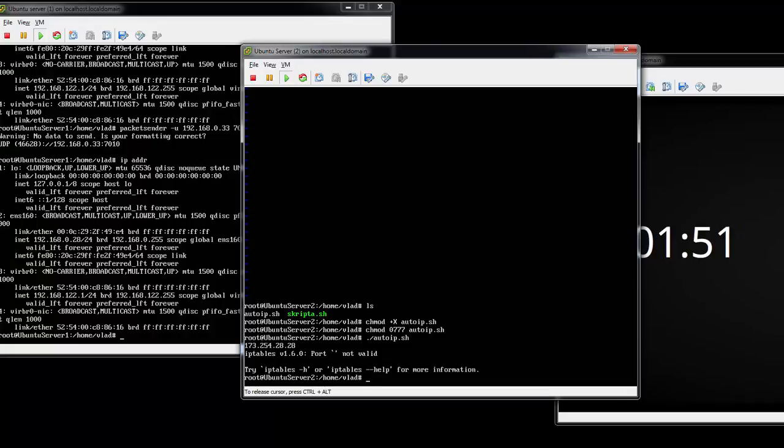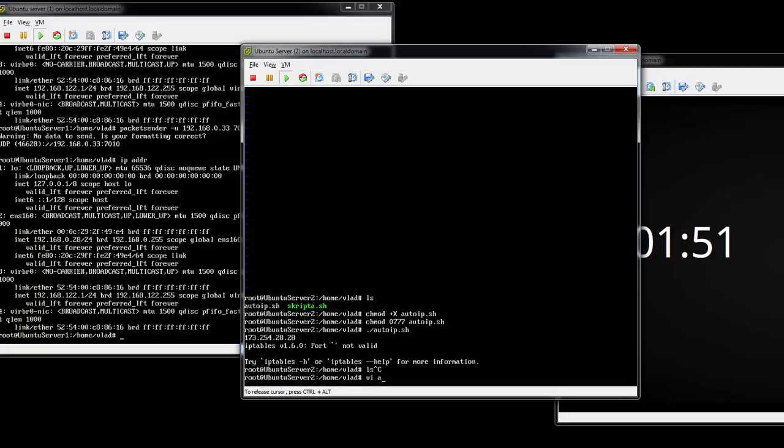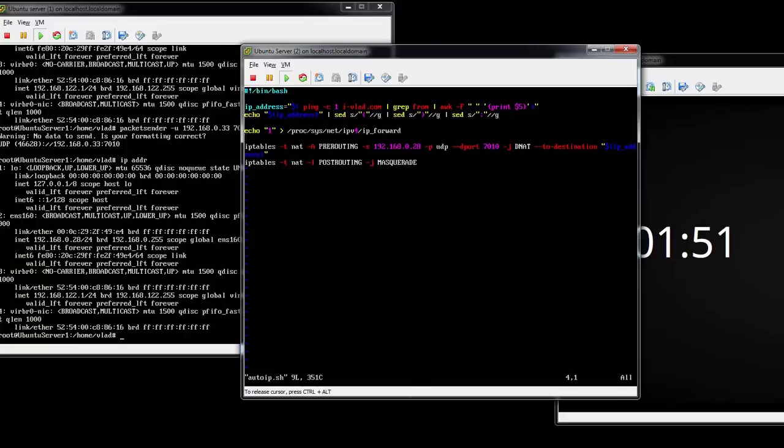Okay, so something, port is not valid, so I probably wrote something wrong. autoip.sh -port to IP underscore address, -protocol is UDP. So source is this one.